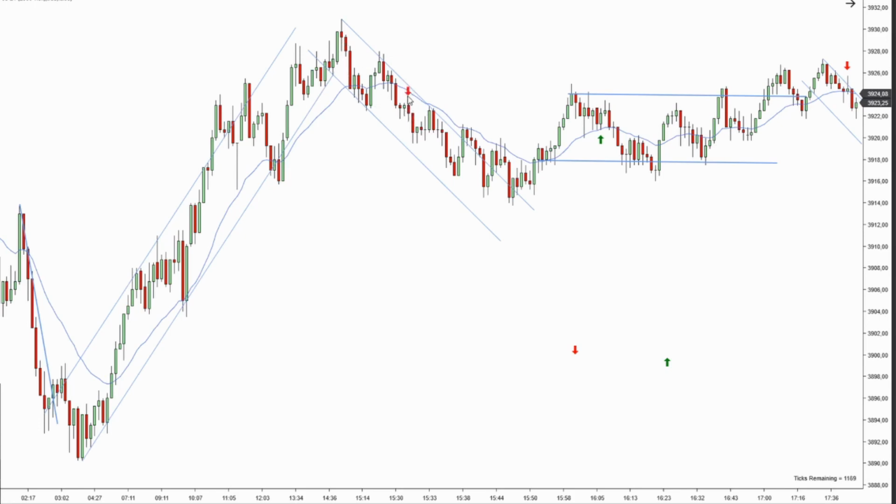You can see this is a failed second entry long. This is a reversal pattern according to rules if you close your eyes. But if you want to be a little bit more careful, because you are going short at the very low of this entire move, you should be a little bit hesitant going short at the very low of this move. And you're far away from the EMA, you're not even to the trend line, but it is according to our rules.